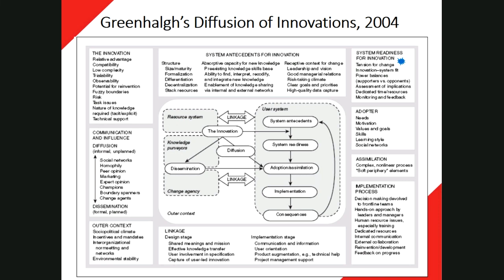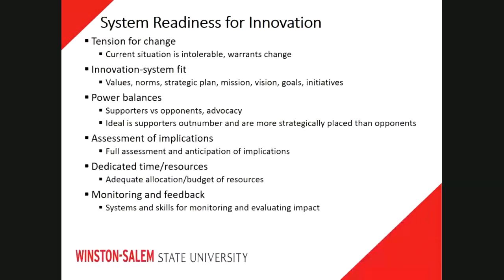Moving on to system readiness for innovation, recognizing tension for change. And this is not necessarily a negative thing. It's an opportunity. So the realization within the practice site that we need to do something different, that there is a problem, we consider it intolerable, and a change is needed. Now, whether they characterize the situation as intolerable or not, at least they recognize that there is a need, that there is a problem, and it warrants change.